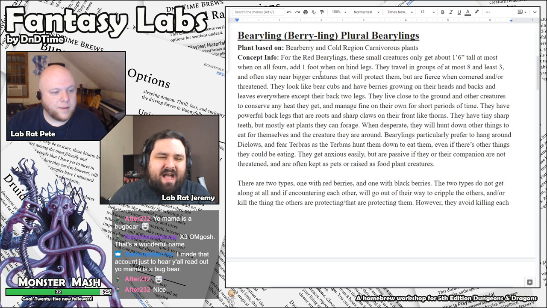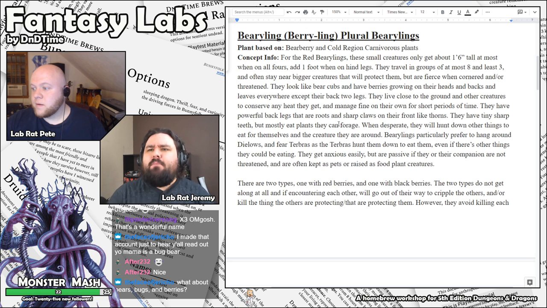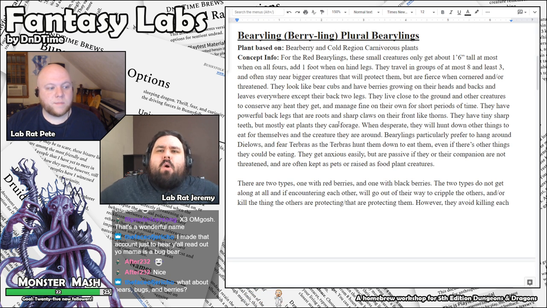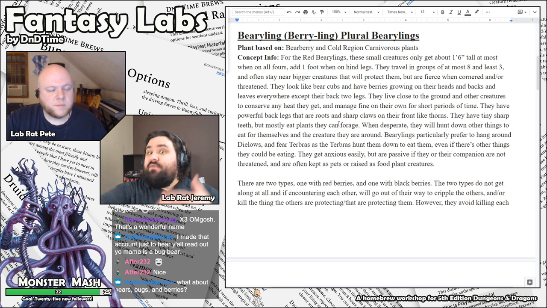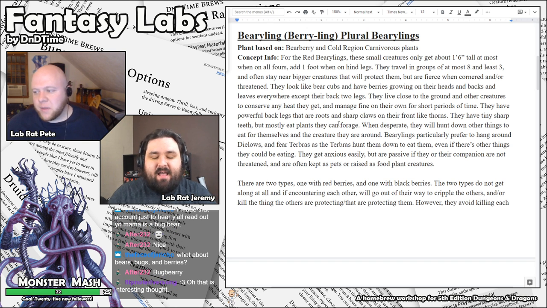I love this conceptually. I like that you decided some very specific things about them, right? That they spend their time around other creatures. One of the big problems that a lot of DMs seem to have is they pick a monster and then they're like, well, man, I want a mammoth to be the centerpiece of this combat encounter. But a mammoth doesn't have underlings, right? It's not like a hobgoblin warlord with their hobgoblin chieftain and six other hobgoblins. So what do I do in a combat encounter with a mammoth? Well, here you go. You've given that dungeon master something to use. These guys will hang out with mammoths. Why wouldn't they, right? Or hang out with anything, really. Whatever you have in your game, which is, you added that flexibility in, which is nice.